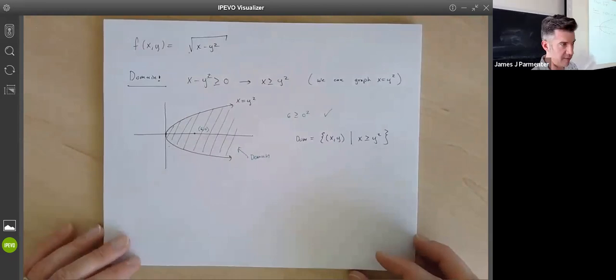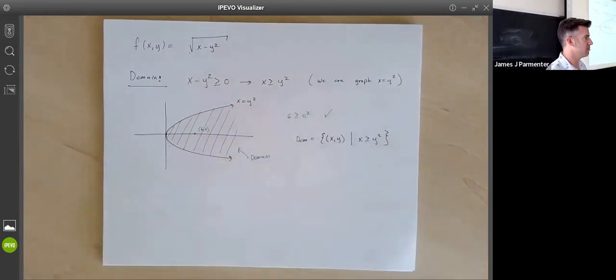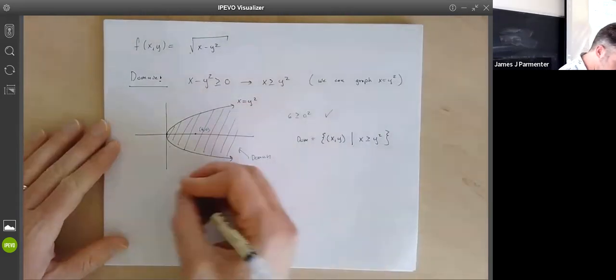All right, now for the fun questions. Bounded or unbounded? Is there a limit to how big x or y can be? There is not, right? So really, to be bounded, there has to be a limit on how big x and how big y can be. So you could have something where x was bounded and y wasn't. But both x and y have to be limited to be bounded. So this is definitely unbounded.